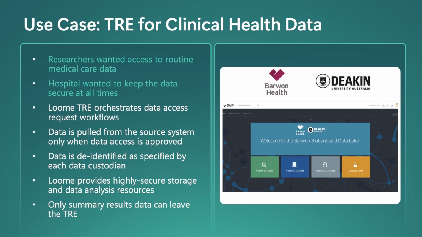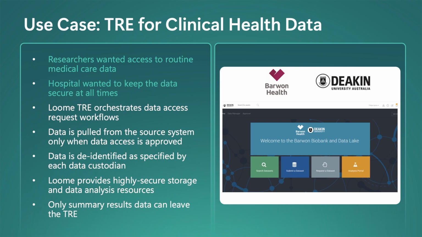So our trusted research environment was born from a collaboration with Deakin University and Barwon Health. Barwon Health is a large hospital system in Melbourne, in Australia. It's around 40,000 patients every year. The researchers at Deakin University wanted to have access to the routine medical care health data in the hospital, but the hospital obviously wanted to keep that data as secure as possible at all times. So what we did is we built the Loom TRE from this real world scenario.